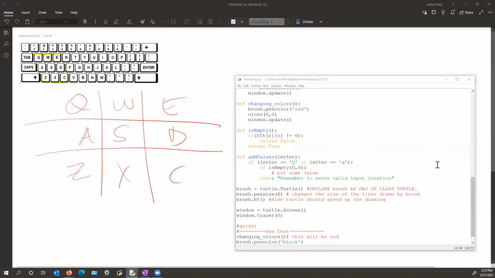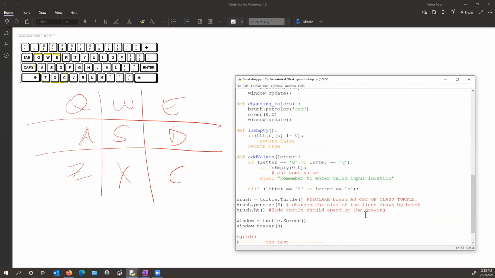Okay. All right. Let's do another test one. Okay, what if it's not Q we get? What if we get like S? Okay, well, S is at the center of the board. And we're going to use elif, which is else if, because we're only really looking at one input at a time, right? And if that location at the center, 1, 1, because remember 0, 1, 2, 0, 1, 2. So it's 0, 1, 2, it's in row 1, and it's 0, 1, 2. So it's in this is column 1, and this is row 1. So it's in both ones. That means that if that location is empty, then we're going to put some value there.